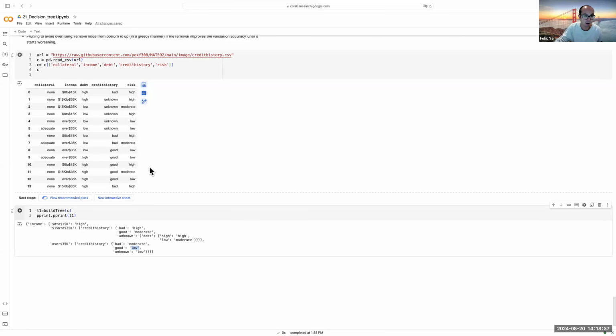If you are given such a data set, which has 14 entries, this decision tree gives you a bunch of rules telling you what you should follow based on the data. This decision tree gives you a set of rules to tell you how you should make a judgment based on new data entries. So I learn the rules from the data.